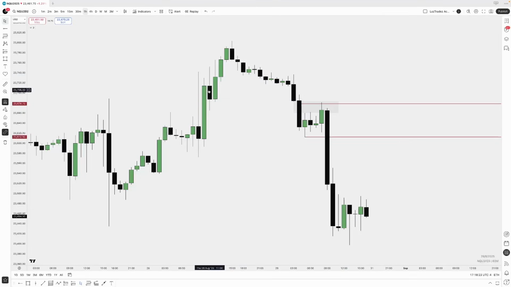Notice how I'm always building a story. It's what I tell my one-to-one guys all the time. They're like, Loz, why did you take this trade? Loz, why did you have this bias? Because I built a story behind price with conviction, based on logic, based on repeating narrative-driven framework. That is what we do in this space.